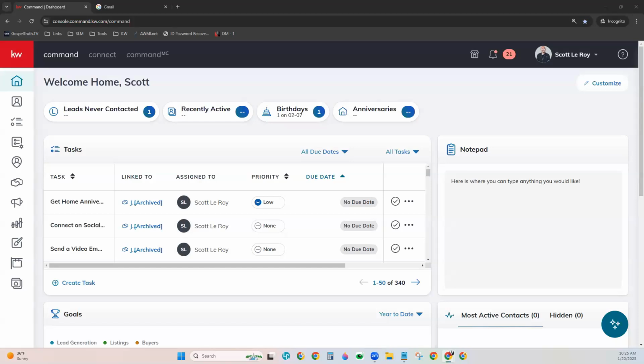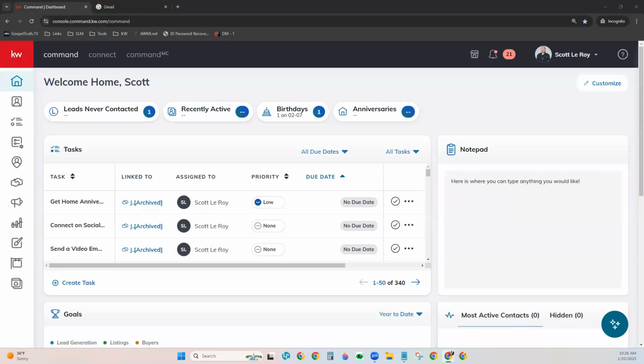I'd like to show you how you can create an internal listing in Command. So for an internal listing, this is where it would not be syndicated out to kw.com, the KW app, or any agent sites. This listing would only be viewable within Command for you and can be found by other agents based on whichever sharing controls that you set during the creation of the internal listing. So once the listing is created, it can be found in Command, and then you'll be able to actually attach that listing to an opportunity if you'd like to.